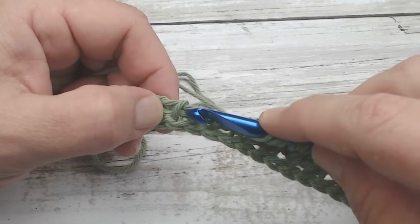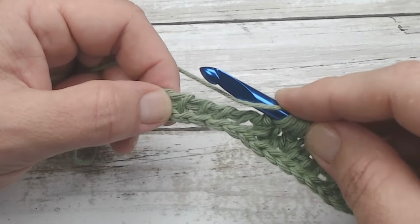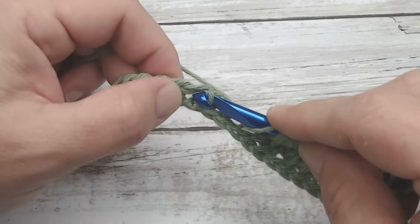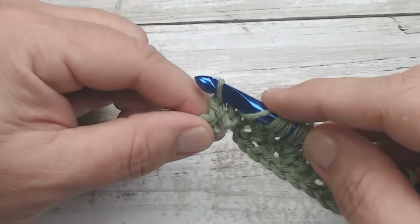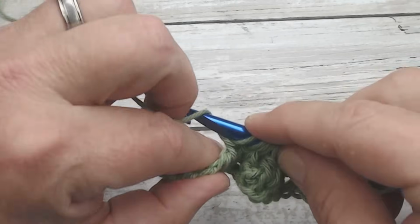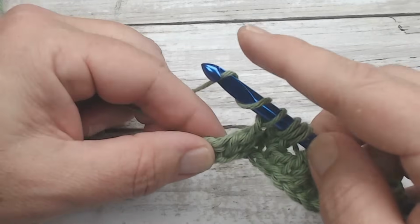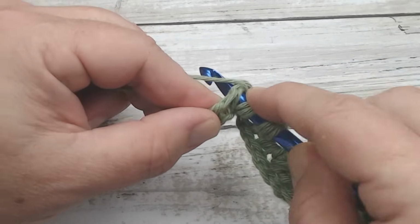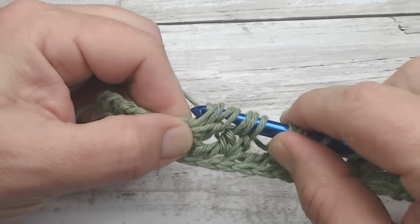We're skipping 2 stitches, going into our third, yarn over, and the yarn over here is to start our Tunisian double crochet. You'll go into that third stitch as a knit stitch, you'll yarn over, pull up a loop, yarn over, pull through 2, then you're going to yarn over, and then we need to yarn over one more time for the Tunisian double crochet, go back into the knit stitch, yarn over, pull up that loop, yarn over, and pull through 2.